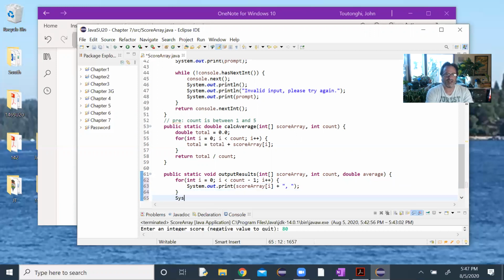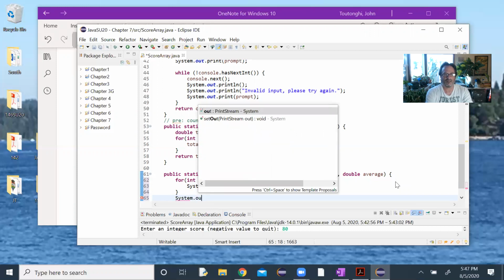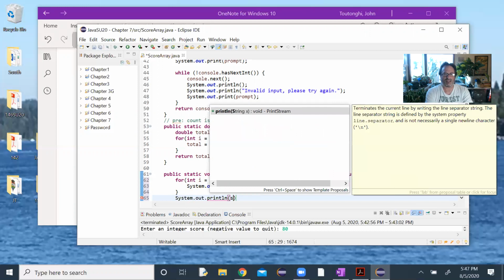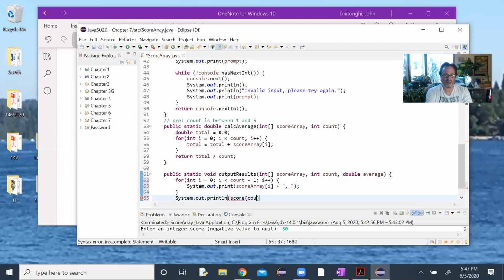And after that, we'll put a print line statement with the last score, score array count.